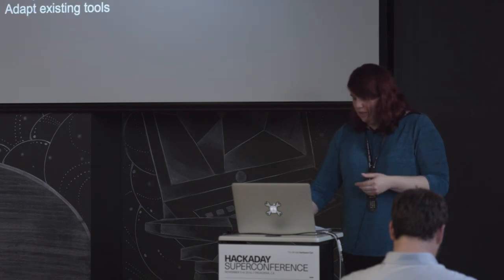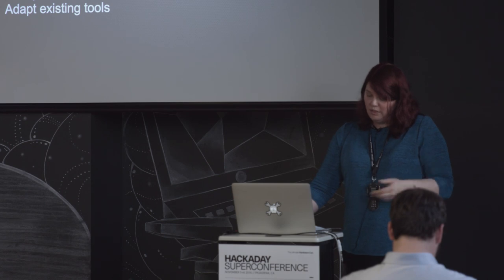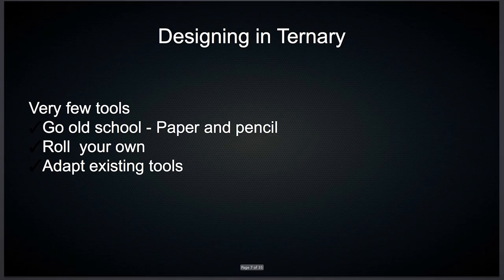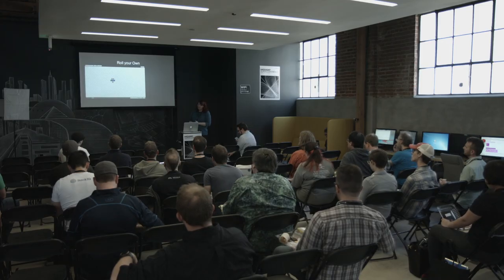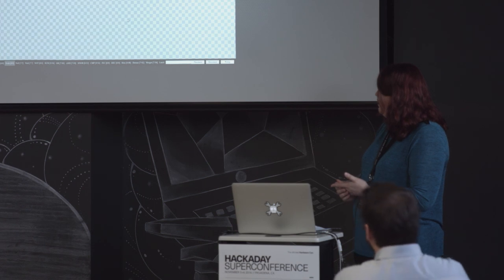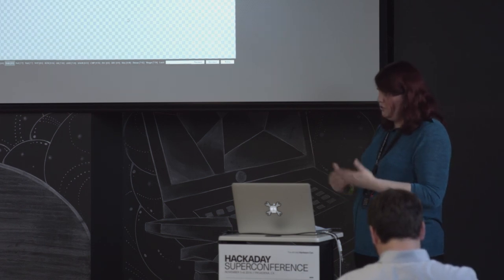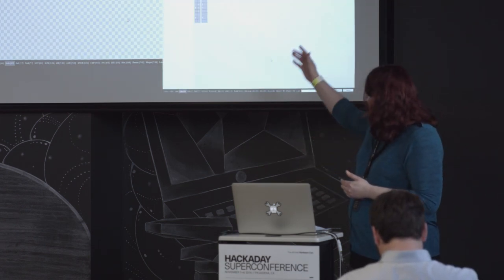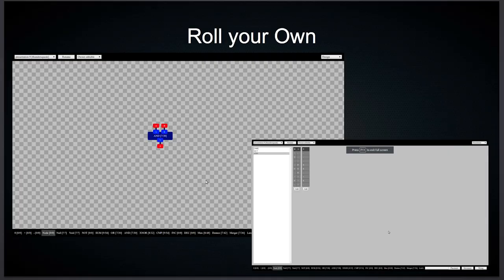We also started deciding to try to roll our own programs. We did come up with a couple different solutions and adapting existing tools, which, like I said earlier, would have been Logisim. When we were rolling our own software, this was a piece of software we called Synth. It allowed us to build a ternary structure up and then after that, generate the truth table so we could see what the actual outcome of the circuit would be.